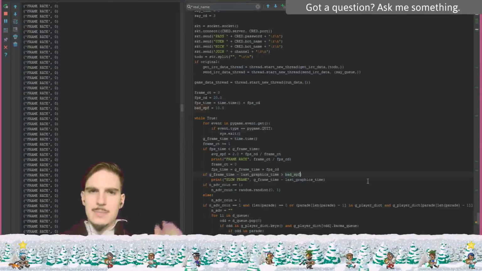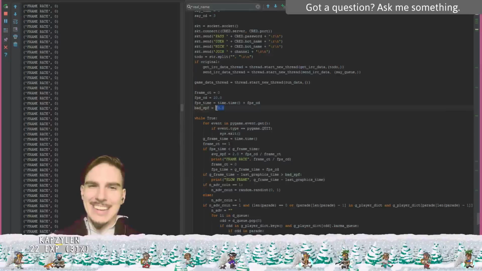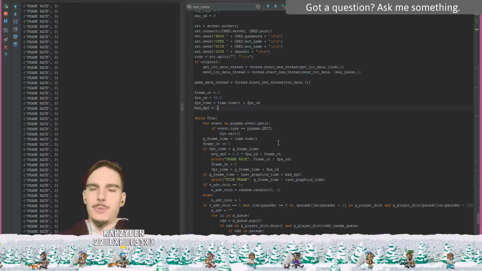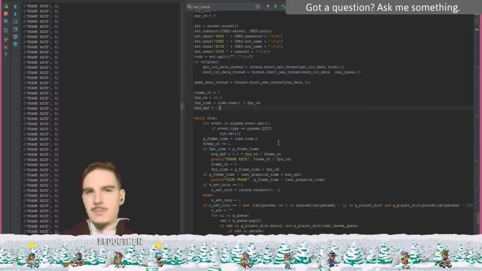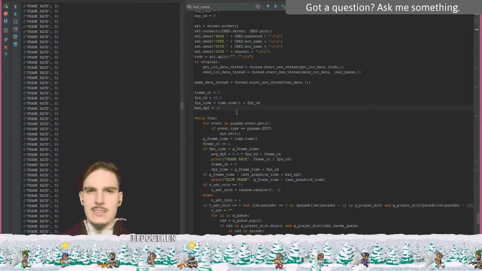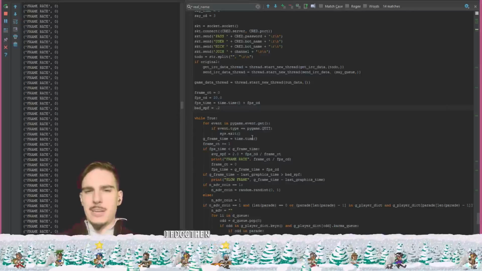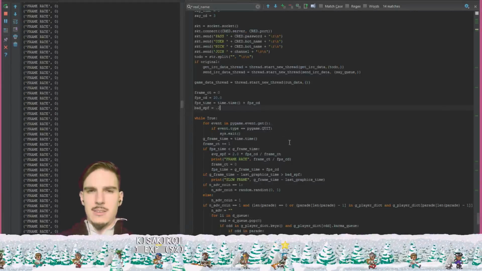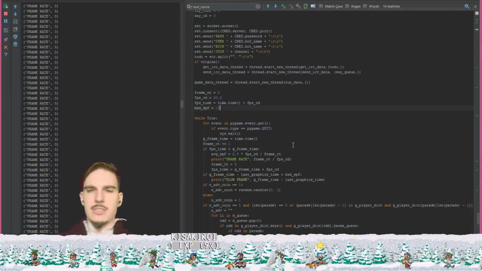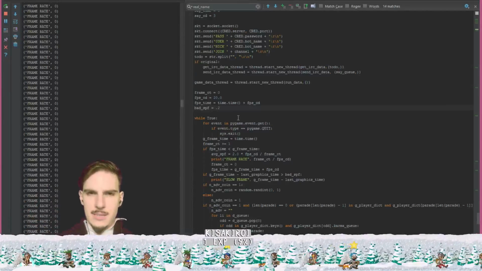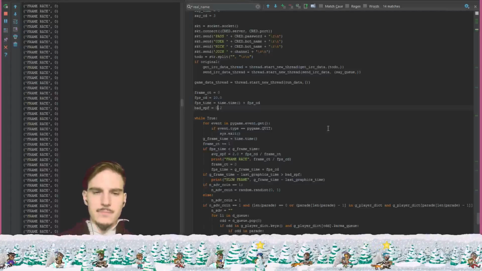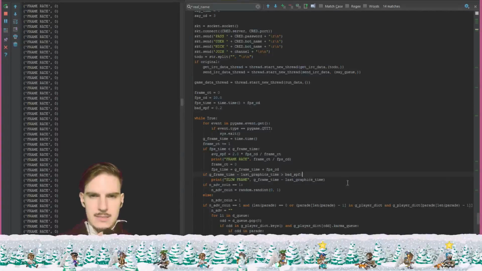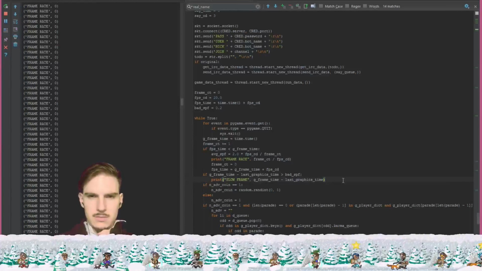Oh wait, bad SPF shouldn't start at 10. 10 frames per second is 0.1 frames per second. So I'll start at 0.2. We don't need it to find out at startup because startup doesn't really matter. At startup, we don't really care about the frame rate. It's only once the game actually starts running. Okay. So yeah, cool.